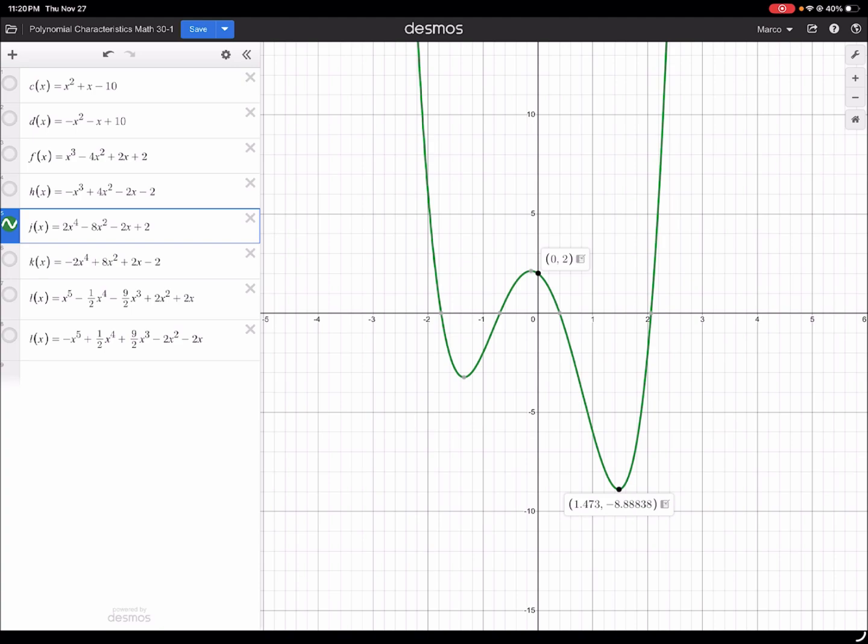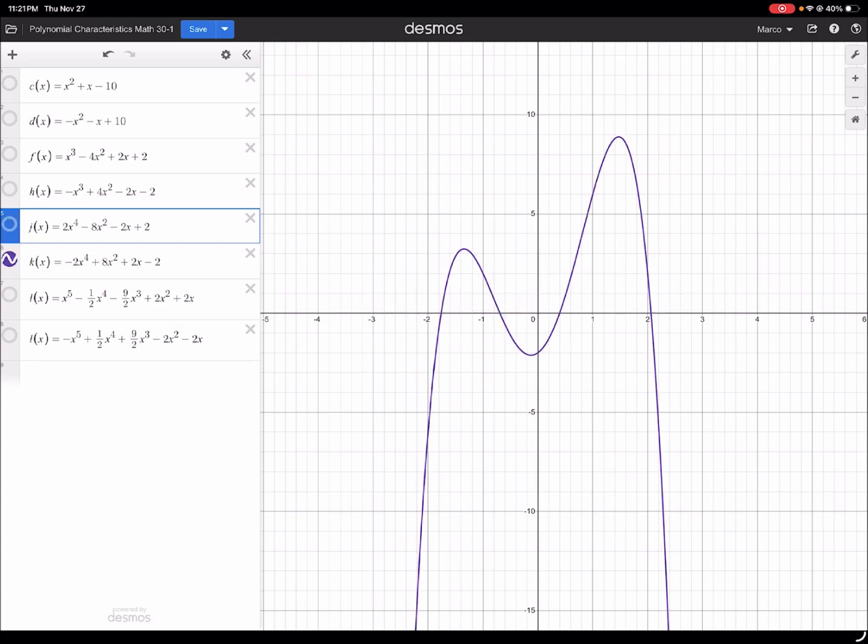Okay, and look at the x-intercepts. A fourth degree polynomial can have up to 4 x-intercepts. Now, a fourth degree or even degree polynomial for that matter can also have 0 x-intercepts. This whole graph could be above the x-axis or reflected and all below the x-axis. So there is a possibility for a fourth degree, or an even degree, to have no x-intercepts.